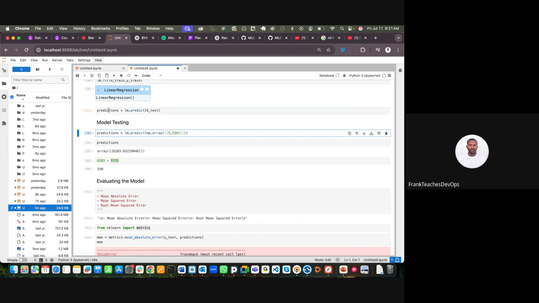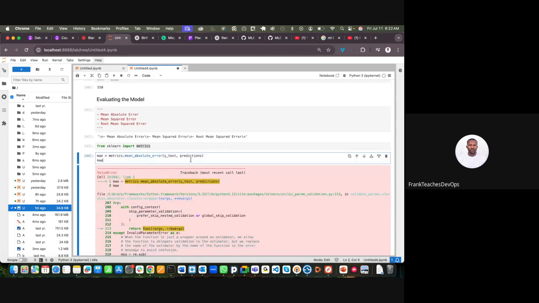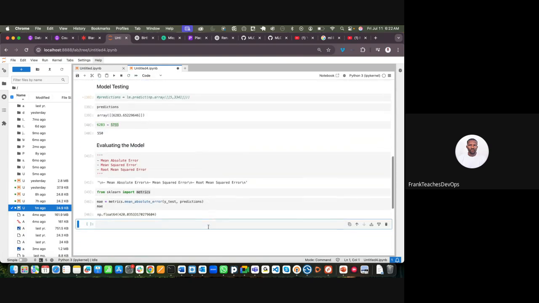Let me just call it my prediction, because we are performing based on the whole data set. On the whole data set, we are evaluating our model. All right, so there we go. Then we come back here and run this. So this is perfect now.